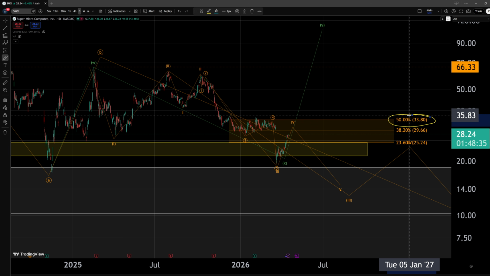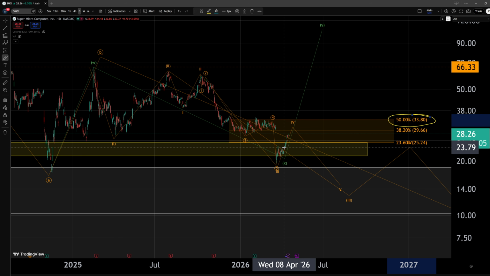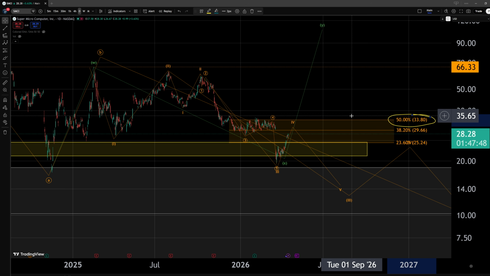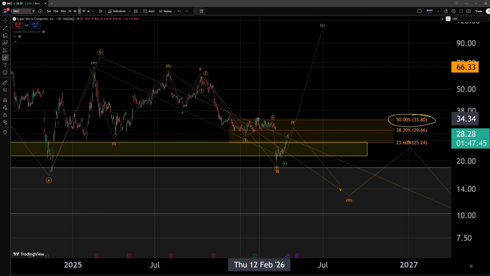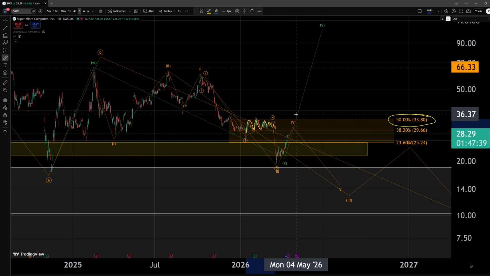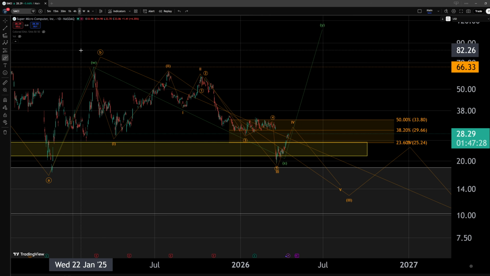$33.8. This level, the 50% retracement, is extremely important. That is why we provided it in the previous video to be prepared for the case of a breakout from our internal levels of resistance, because this structure still hasn't come out of the woods yet, still is under a significant threat that it would see even further extensions. We even have structural resistance at these levels. We have previously struggled within these movements, within this triangle, to actually get past this level that is currently the 50% retracement. Now, let's move into the smaller time frame.